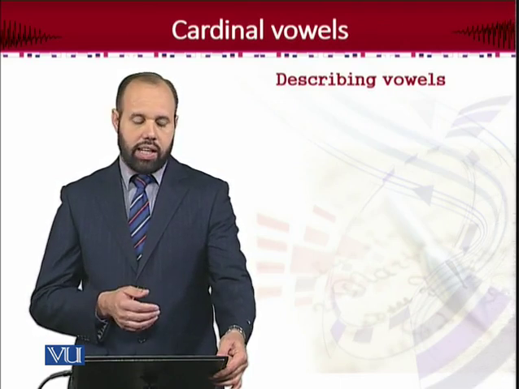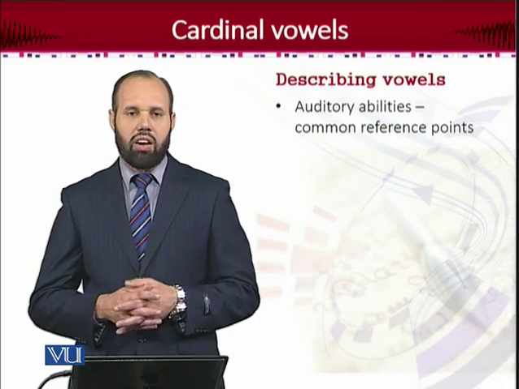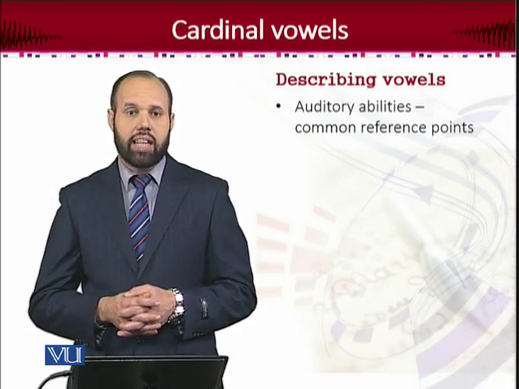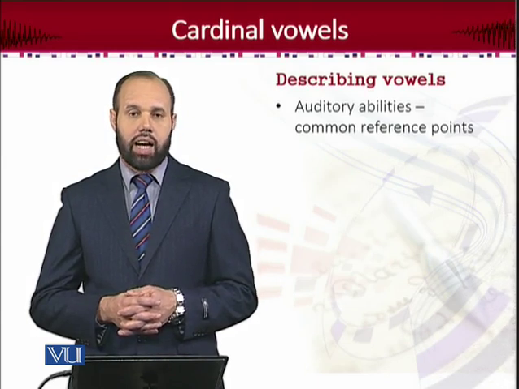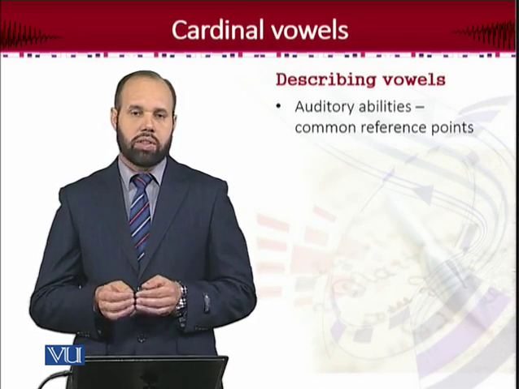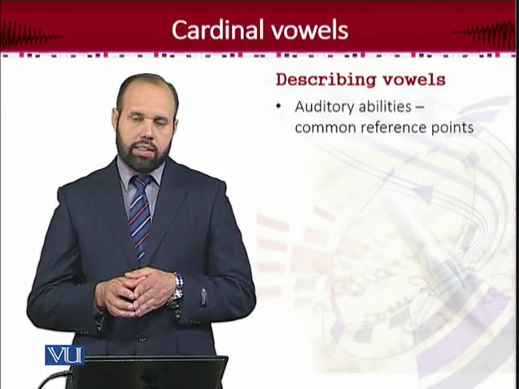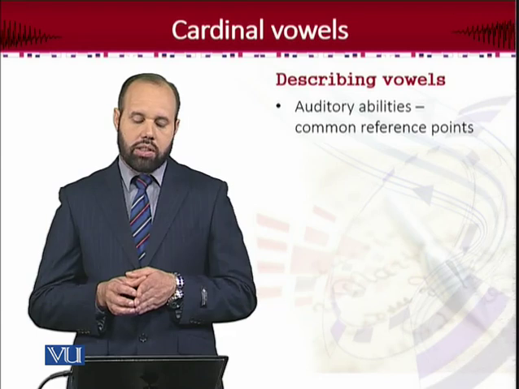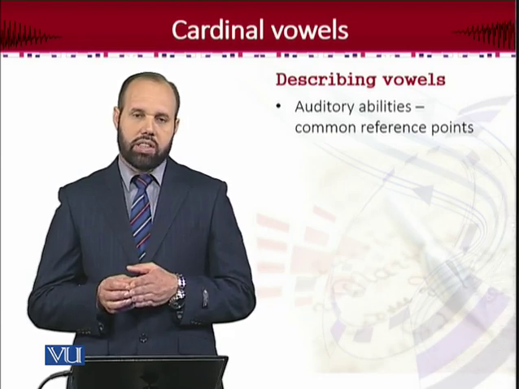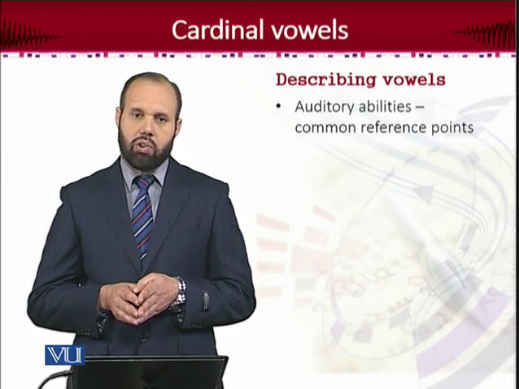English, right? The idea was generated in the beginning of the previous century, in 1918, when the British phonetician Daniel Jones gave the idea of primary cardinal vowel system, and then he also talked about the secondary cardinal vowel system, right? And that cardinal vowels were decided on the basis of the auditory abilities of the vocalic sounds, right?